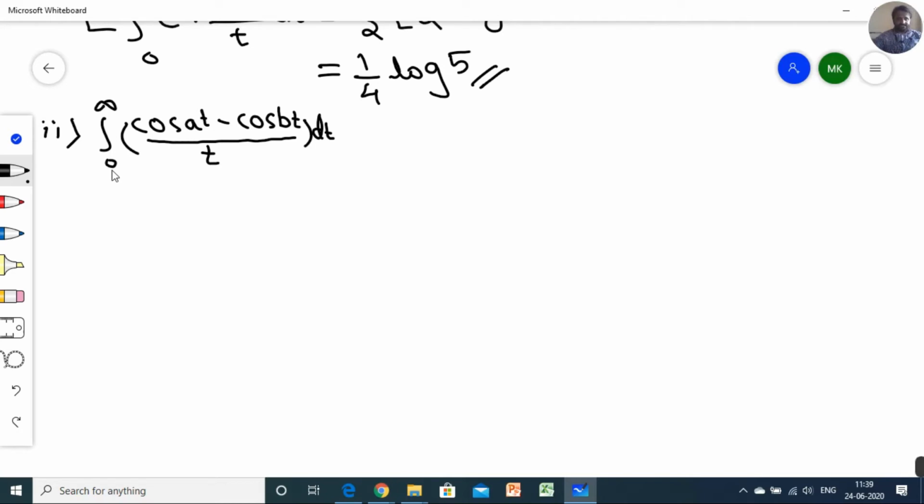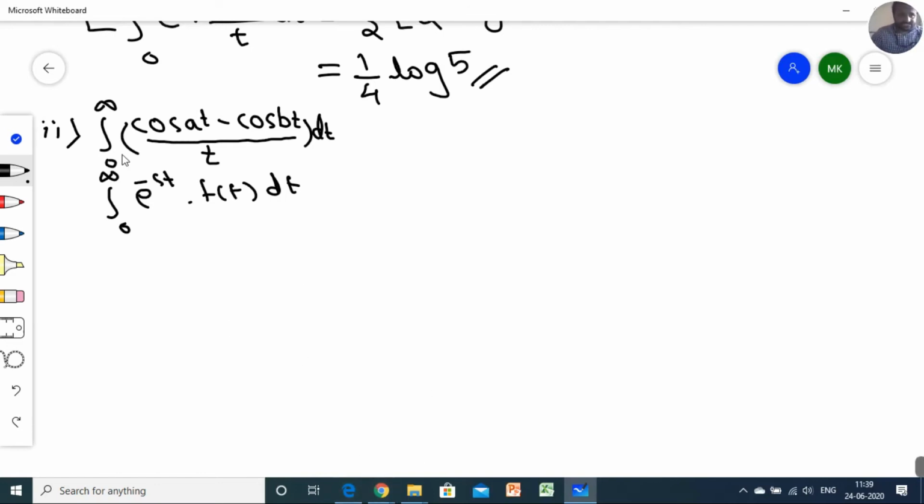That's why I'm telling you it is clearly given in the format of the definition, because our definition clearly says integral 0 to infinity e raised to minus st into f of t into dt. So if the limit points are 0 to infinity, it means the question is clearly given in the definition format of Laplace. So my question again is, what is the value of s here? So s is equal to 0. Yes, very good, very good. Thank you.